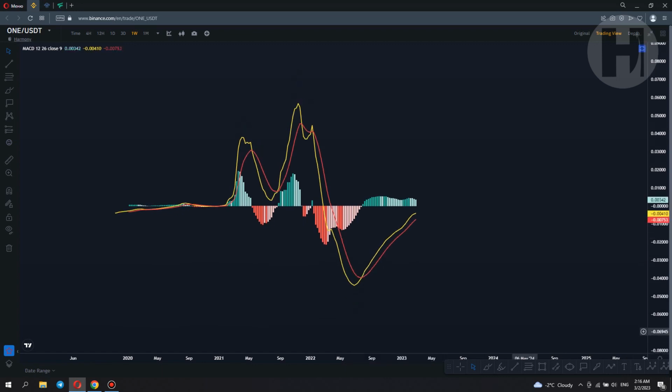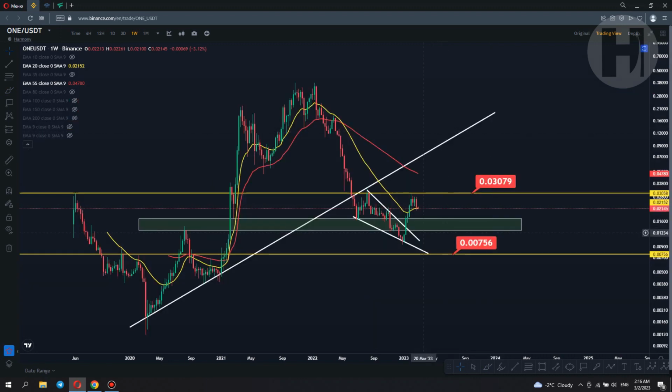If we start turning for a bearish cross, and once you get that bearish cross on the weekly, that's sort of a looking glass towards the future, because the last time we had that was back in January 2022, and look at the pullback we had since then. So maybe once we start getting the next bearish cross, we see a stronger pullback. So just be ready with some cash in case that happens. And that is pretty much everything for Harmony One.